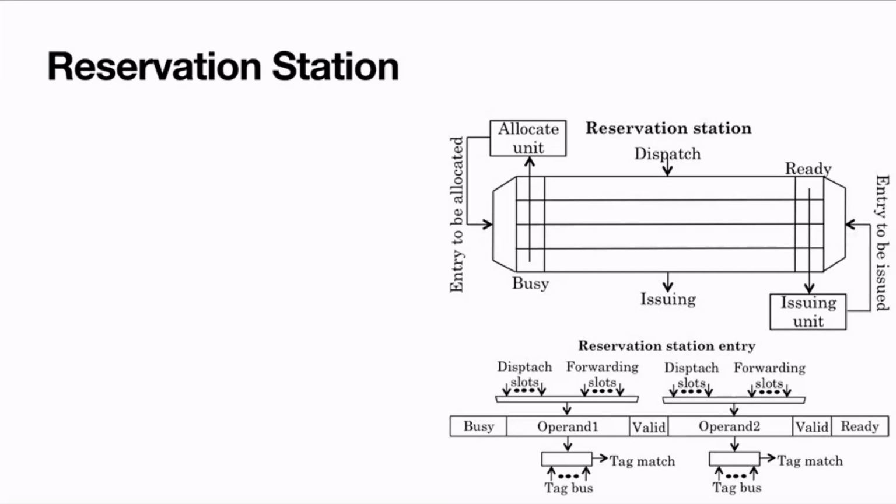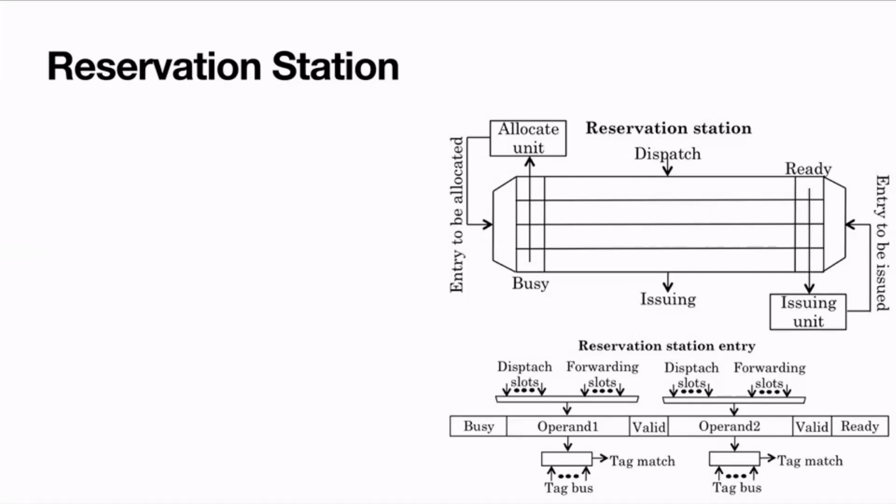Yeah, so to support this operand forwarding, we have these forwarding slots here. Let us say I have two instructions, an add and a multiply, and the multiply is waiting for the add to produce the value. Normally, when add or any functional unit produces a value, that value needs to be returned to the destination register, and subsequent instructions read from the registers. But if you do that, it takes more time, because writing to and reading from the register file, in modern processors, may take multiple cycles. That is going to degrade the performance.